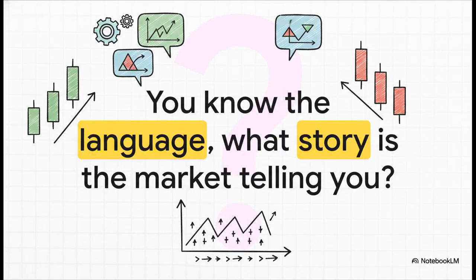We've just decoded some of the basic vocabulary. You can now spot some of the most important signals the market is sending out. So the next time you pull up a chart, don't just see a bunch of lines and bars. Ask yourself this question. Now that you know the language, what story is the market trying to tell you?